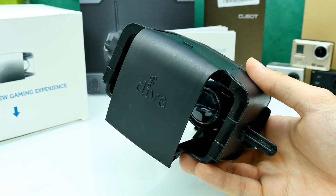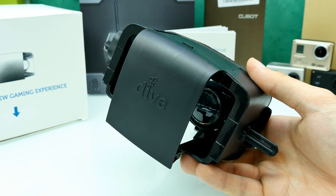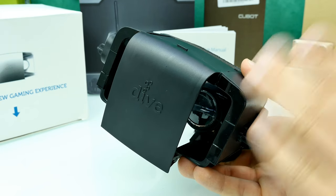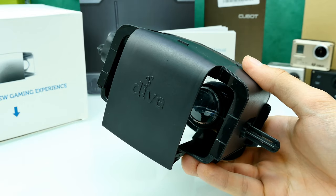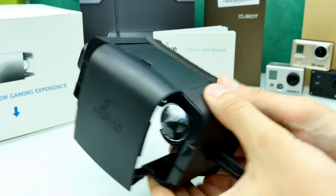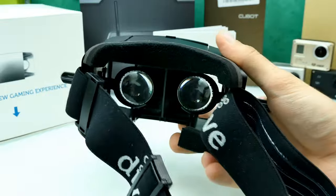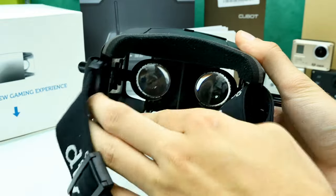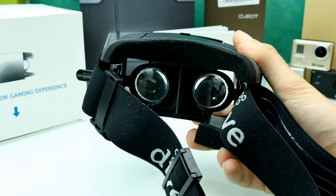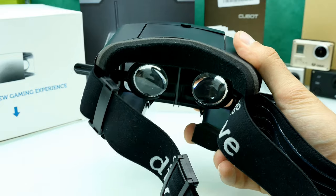So ladies and gentlemen, here's the headset. Now let me give you a quick overview of it before we're going to test it out. So well, it's completely made out of plastic, and it doesn't feel so stable, but trust me guys, it is very stable. Now let's get started and let's turn it around. So basically you're looking here through the lenses, which you can see here, and it feels quite comfortable because you have here some foam on the sides also, and this is just the same like you would wear skiing goggles, so it doesn't feel somehow different.